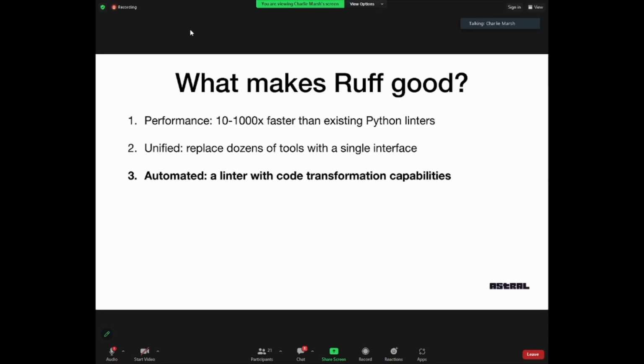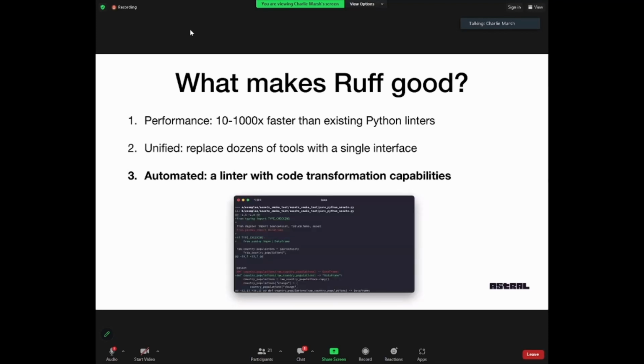I mentioned this earlier, Ruff does a lot of code transformation. So it's not just flagging errors, it can also automatically fix them for you. This is just an example from something I was doing over the weekend. In Python, if a variable or an import is only used as a type annotation, there are ways to avoid having to import it, which can make your code faster at runtime and reduce dependencies. Because here, for example, you don't need to import pandas to run this file. You just need pandas because you need to use the type annotation.